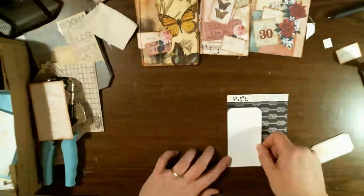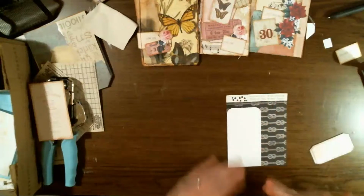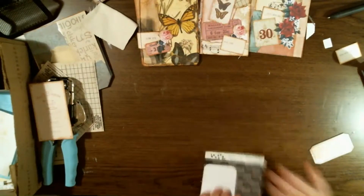So I'm just going to glue this to the back of this and make this tag a double thickness. And we're going to cut it out.